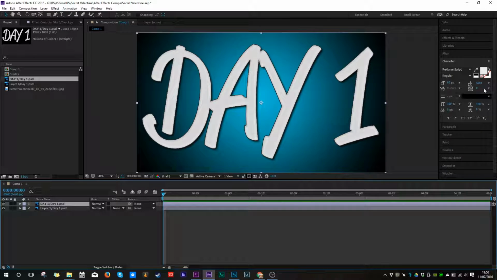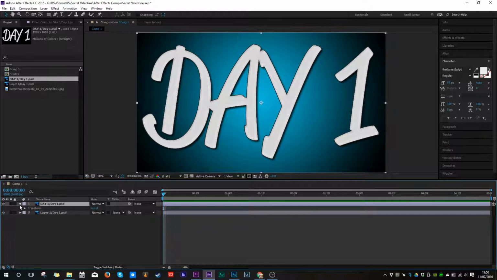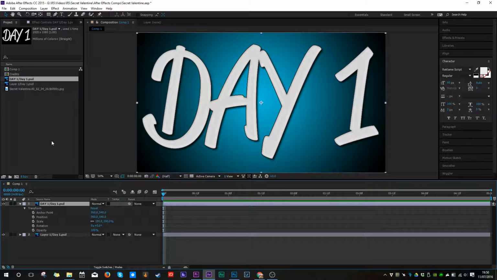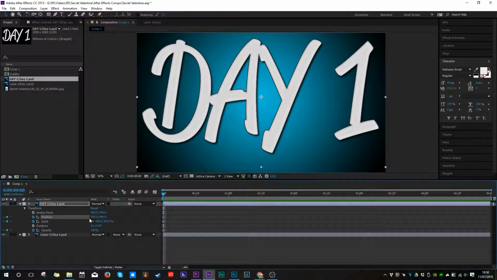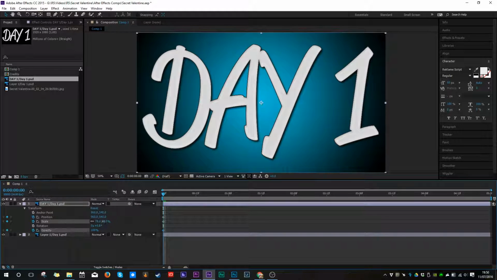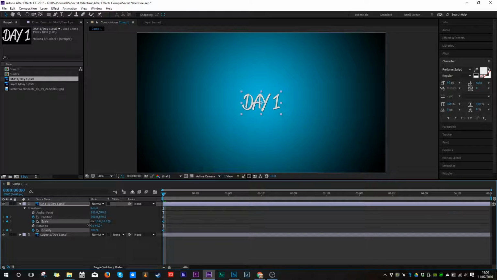Now we can start playing around. So what I want to do here is bring up transform for this, and I'm going to say position, scale, opacity. Then I'm going to scale this, no, that's position, scale this right down to small, 0 opacity.